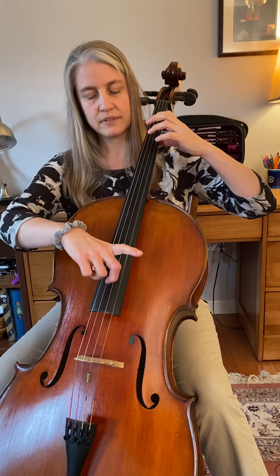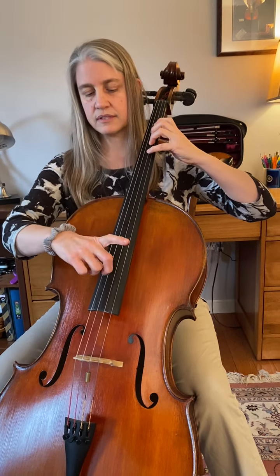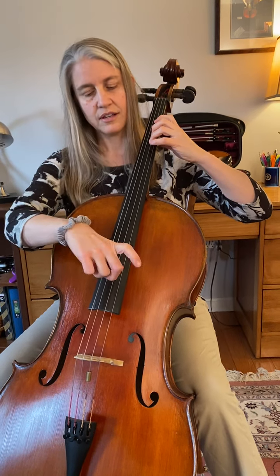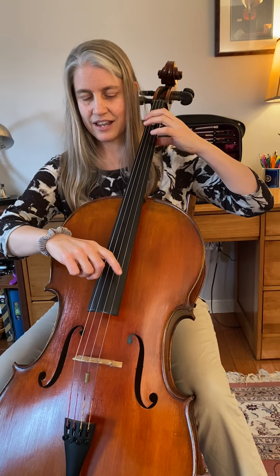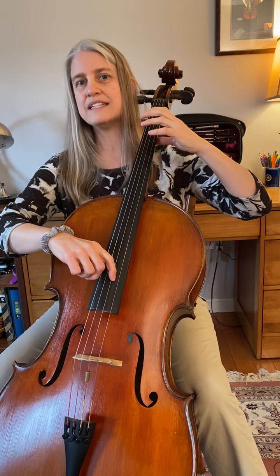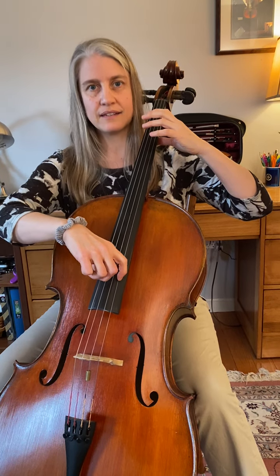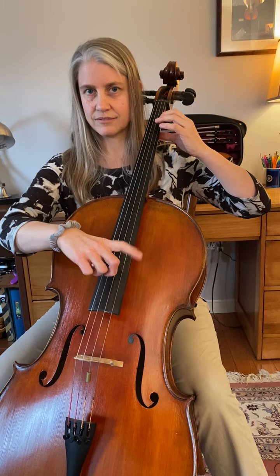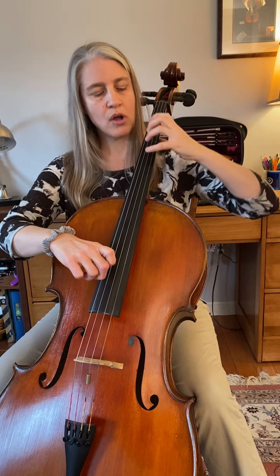Now let's go to the second B section. Open A, set. Bear paw to the G, set. Third finger, first finger, just one of those. Now the A section again, we start with two Ds. Open A. G.